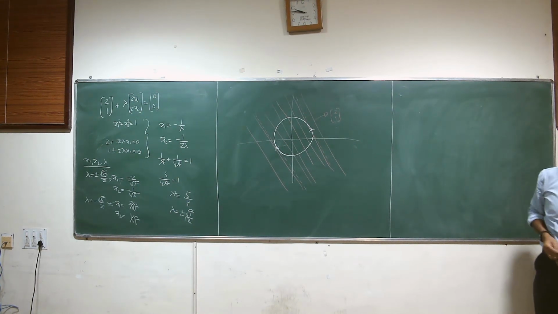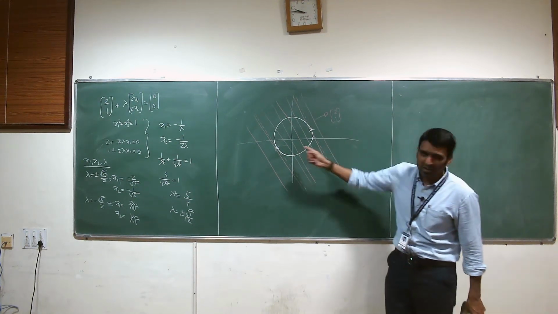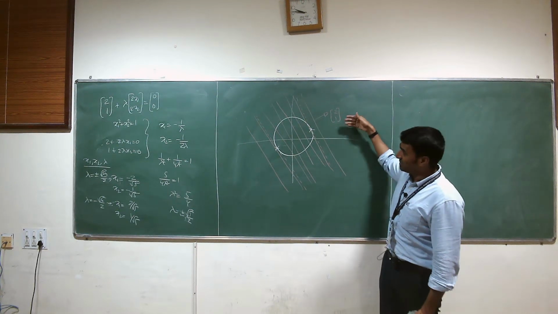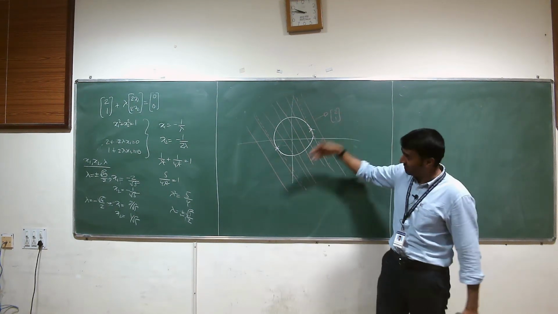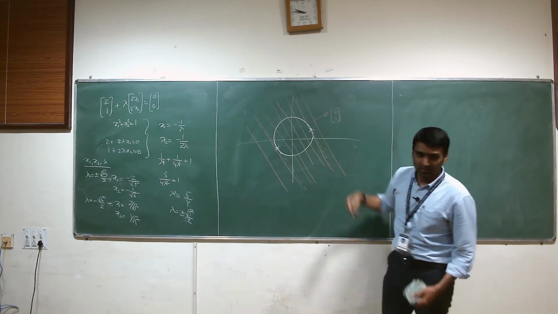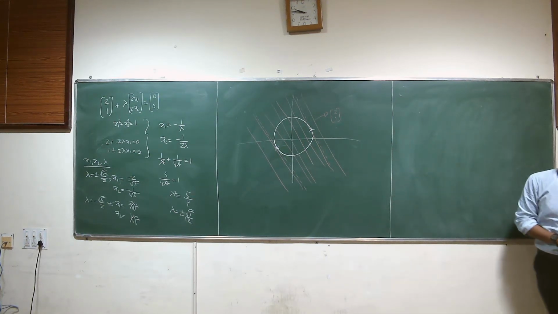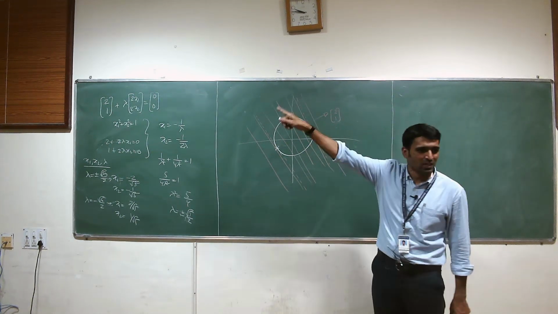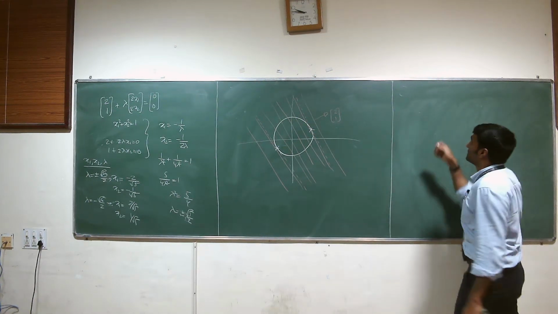What does your hunch tell you? Which of these two would be the minimum point? This one, because the gradient's pointing this way. That means if you move in this direction, the function will decrease. That means this has to be the minimum. But how do we show that? One simple way to do this is simply substitute both these values in your f of x and find out which is lower.